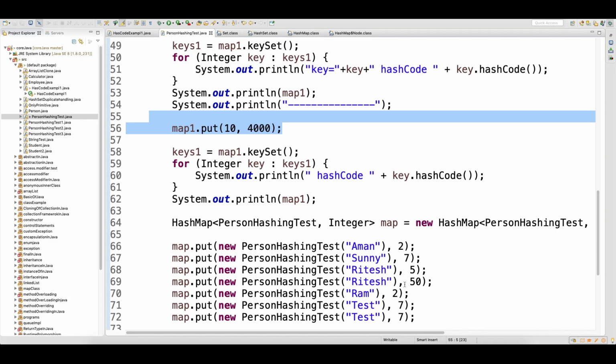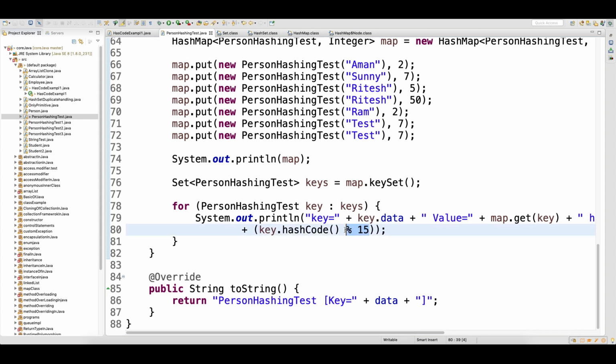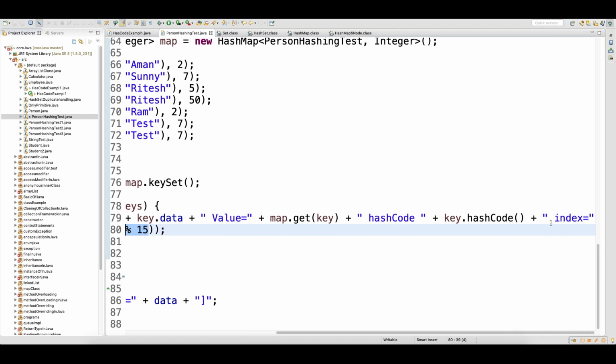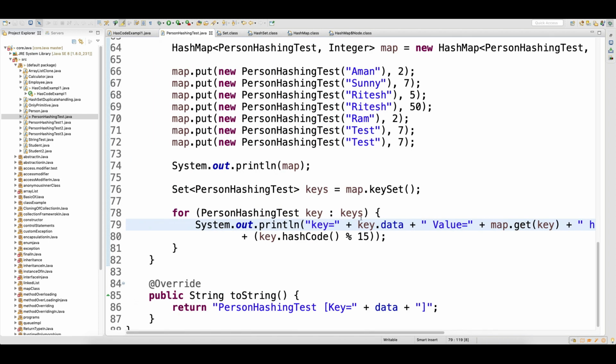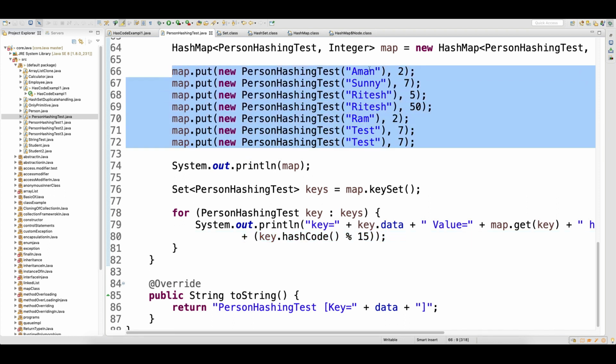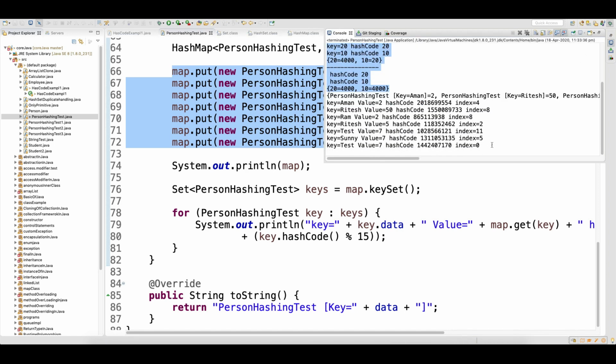Forget about this diagram, do not focus on this, just one bucket, 0 to 15. Now what I am doing here is a modulus of 15, so that whatever index comes, it will be between 0 and 15. Now focus on this data. For every data we were inserting into the map, it was generating some hash code. These are the hash codes and these were the index for the hash code. Everything I have captured in the notes so that we can see here.